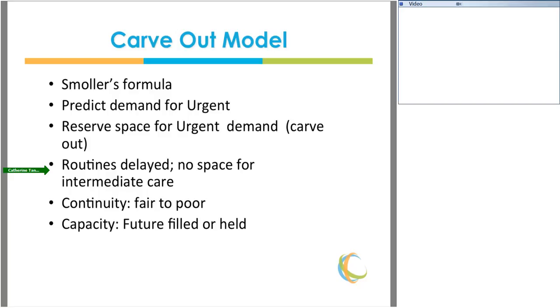So literally, thousands of groups around the country have done this, have tried it, and it was a huge leap forward. But what we found is that these systems start to collapse on themselves because we're still relying on this urgent routine paradigm, and this model doesn't take into account understanding total demand. So ultimately, continuity suffers, and future capacity, if you look at a schedule, it's either filled or we're holding it in anticipation of same-day demand. So it works for a while, but generally tends to degrade over time.